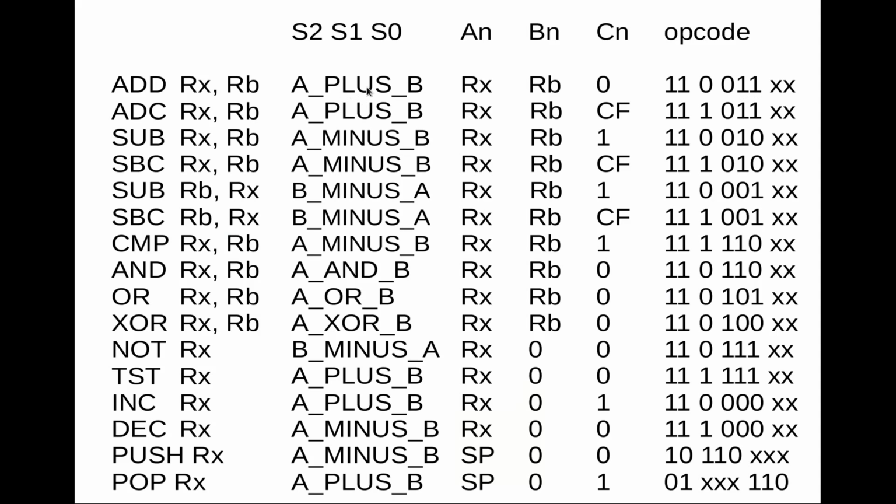So the A plus B operation, which is in fact what we want to do in the case of an add instruction. Well, that's the 0, 1, 1 combination of S bits. That's in fact the same as that. The subtraction operation, so that's A minus B. Well, that corresponds to 0, 1, 0. And for example, the AND operation here, that corresponded to 1, 1, 0. But then, of course, we have this 4th column, and I've gone with the convention that we'll set that 4th bit to either a 0 or a 1, depending on whether we want our ALU operation to take into account the previous carry or not.